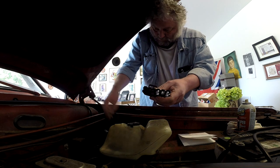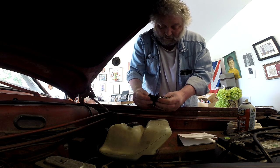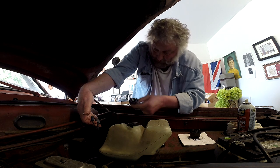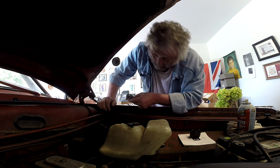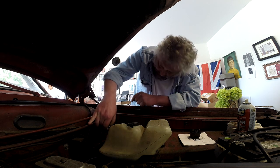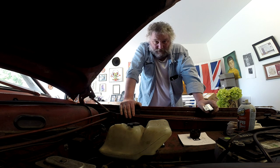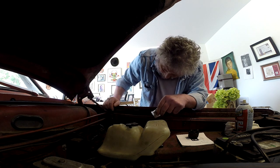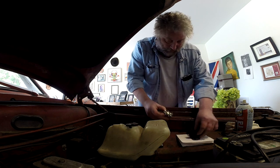As soon as I saw this one connector with a right-angle, two-post layout, I knew we'd found our thing — it matches the electrical diagram perfectly. I do notice it's backwards, and there's not a lot of length on this cable. The way cables have sat for 55 years, they don't like to go outside of their own realm. I'll put it in the vise and fold that locating tab flat because right now it's interfering with the positive locating pin. Basically a design change or reversal took place at some point.